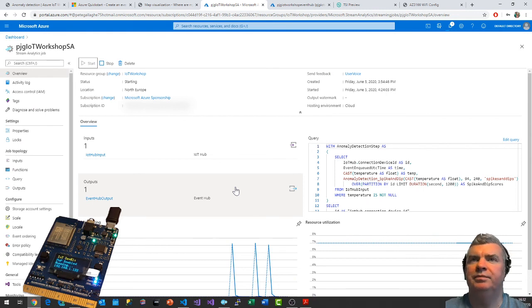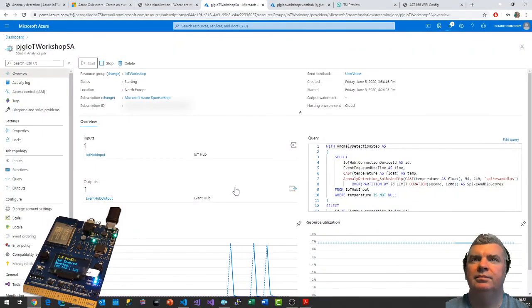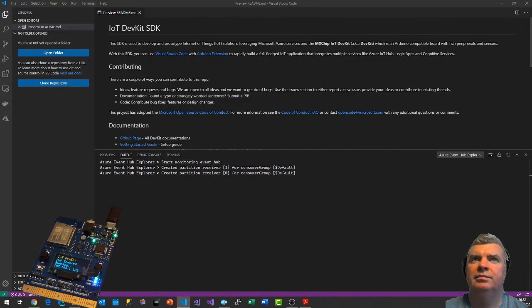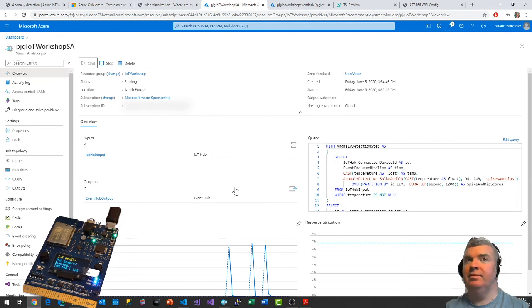Starting. Now there's tears upstairs. That's kind of normal. Two young girls fighting with each other. Starting still. I'll deserve a beer when this works.